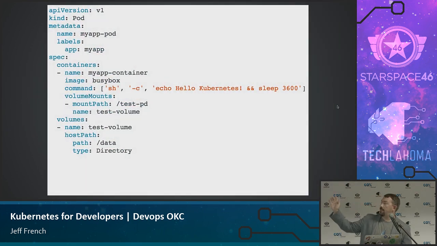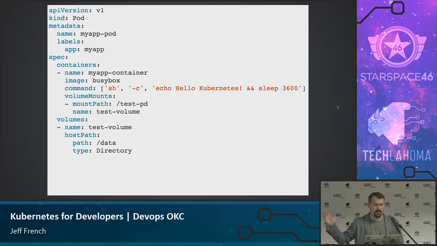So let's look at a pod spec. All interaction with Kubernetes is basically handled through a Kubernetes API, but they've got a command line tool called kubectl that you can use to do most tasks against the API. And a very common method of doing that is loading what are called manifests that are typically written in YAML, but can also be written in JSON. Essentially what ends up happening here is kubectl will take these YAML files, convert them to JSON, and send them to the API in order to tell your Kubernetes cluster to create certain resources. So when you're looking at Kubernetes, you're going to see a lot of YAML, and it's a really nice way to be able to express what's going on.